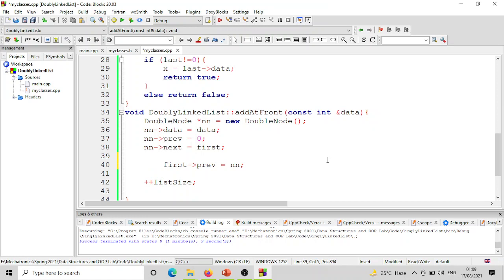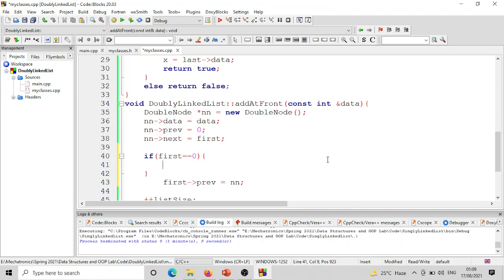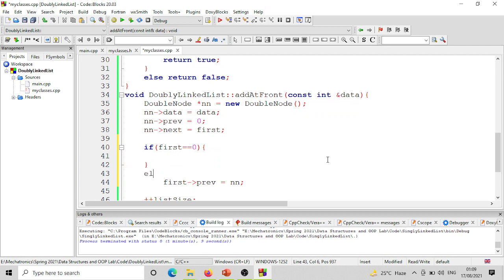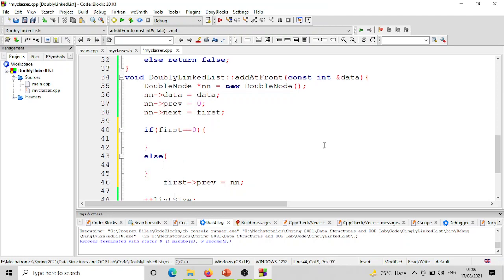So let us make that condition. If the list is empty, what would the condition be? If first is equal to null, that means the list is empty. Then we have to operate differently, and otherwise it would be slightly different.